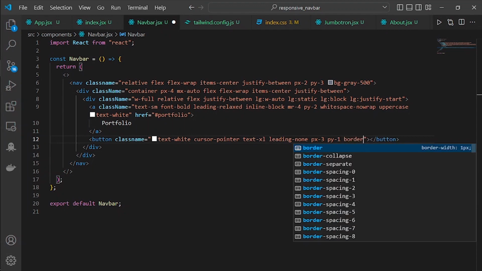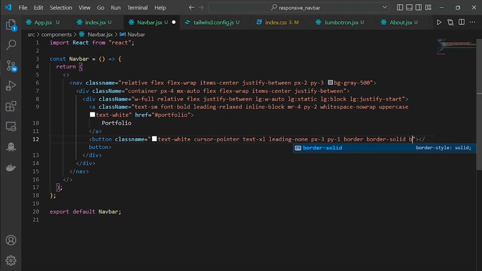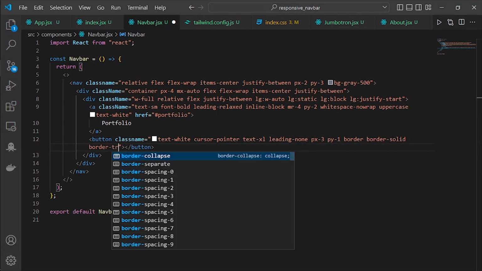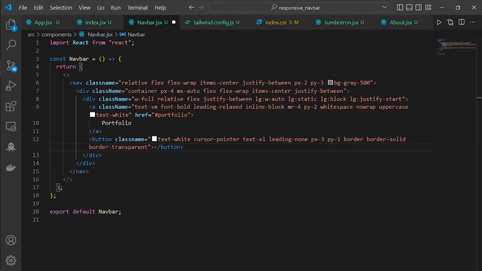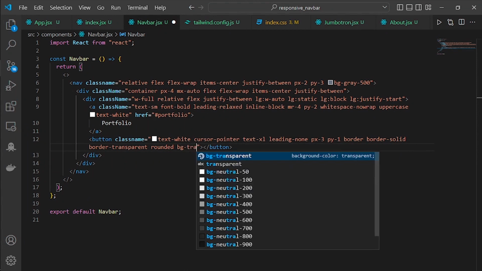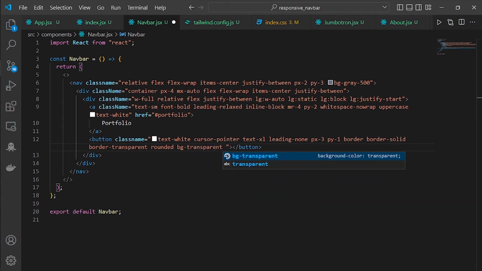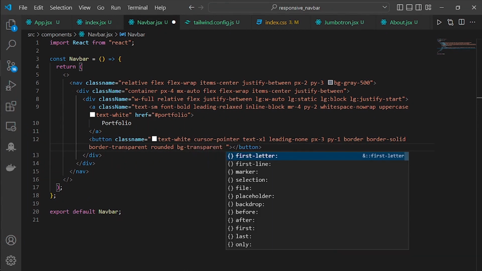For the border, it is border solid, and then border transparent. And the background is also transparent, because in here we are going to put our hamburger icon.